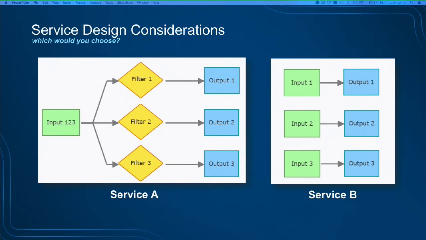We have input coming in that has data type 1, 2, and 3. You have that data flowing to 3 different filters and then to 3 different outputs. In the second service on the right-hand side, we actually have 3 times the inputs, but it's writing straight to the service. So, as you're trying to design these services, it's important to think, okay, which is the more efficient, which is the better designed service?